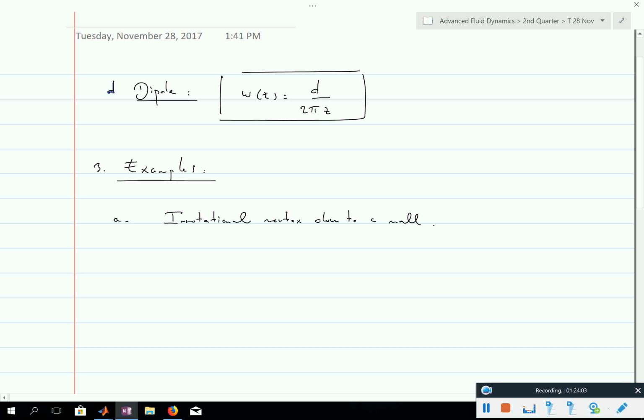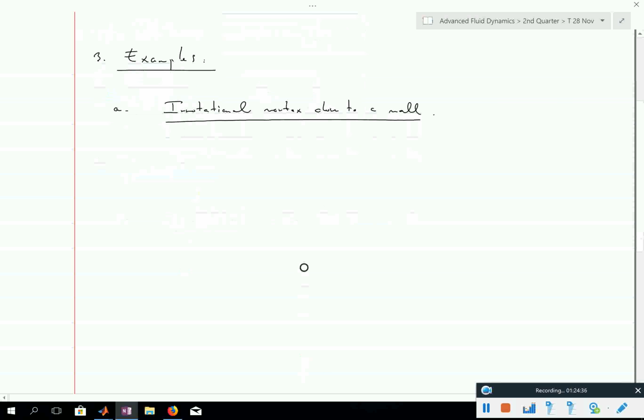Again, if you have to look at the motion of an irrotational vortex close to the wall, or in your homework, I think you have an irrotational vortex interacting with another irrotational vortex which is counterclockwise, or moving in the same direction. So you can always use the real potentials or just use the velocity fields, right? But on top of that, if you want to solve those problems, you can use complex potentials, and once you're familiar with them, they will make the algebra easier.